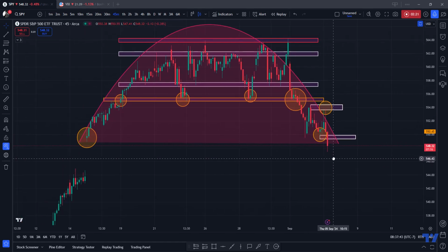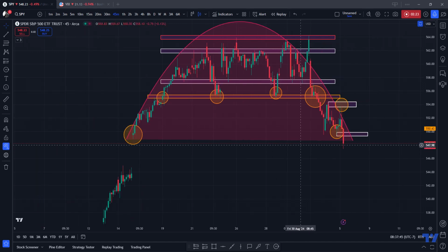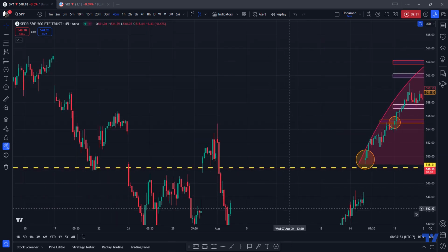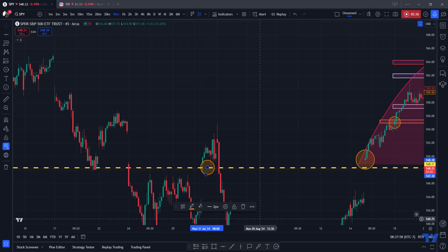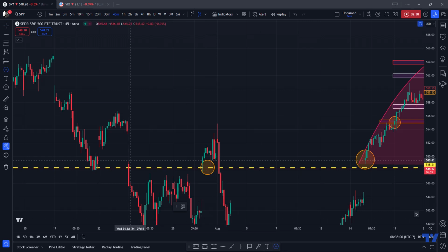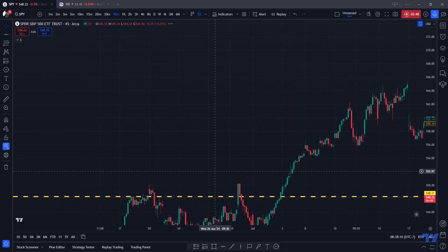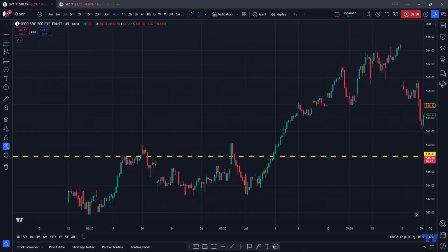So keep an eye out for that. If we put a line where the price is right now, right here, and trace this far to the left, you will see that this corresponds to a lot of support and resistance levels. Here you have one, and then here you have one. It's not clearly one, but here you have another one, and if you keep going further, you will see a few more.